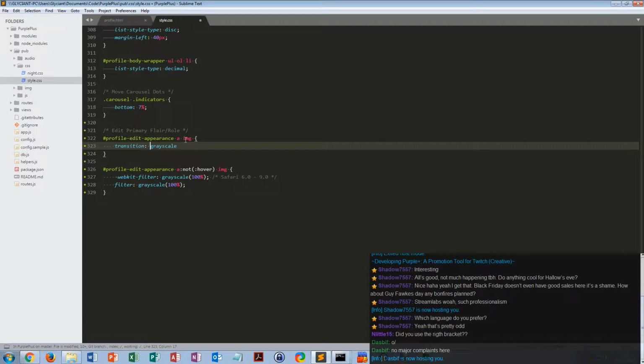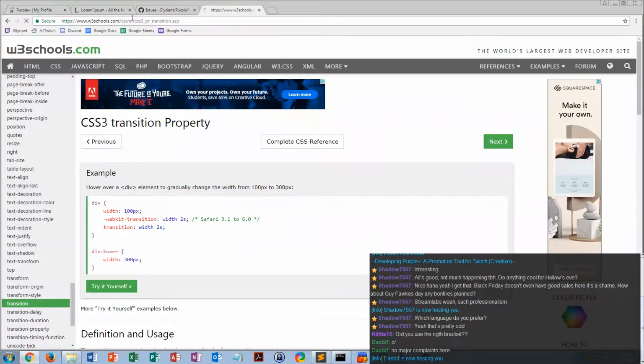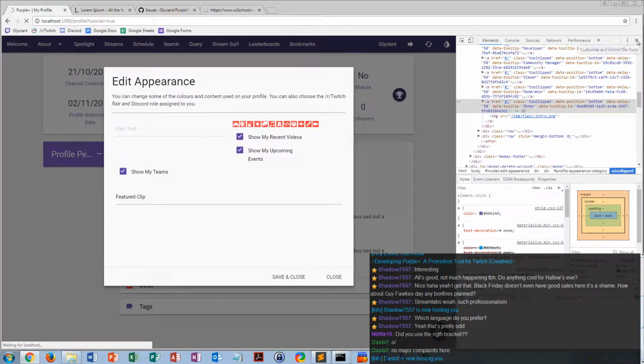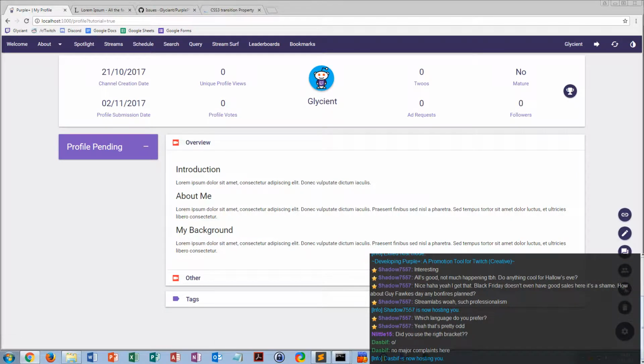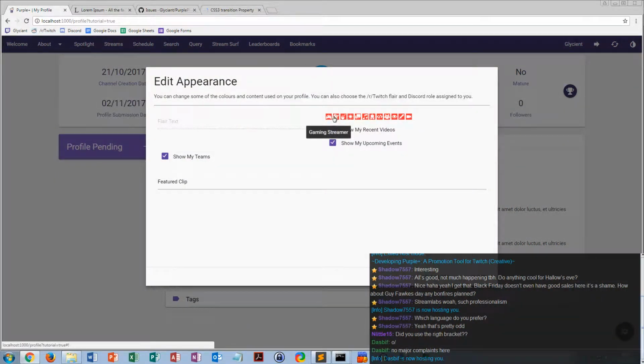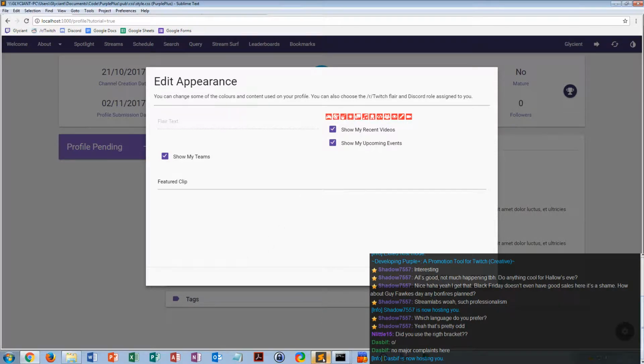Let's try filter. When the lag disappears. Filter. 1 second. Oh, actually, no, 500 milliseconds. And double up. So WebKit filter 500 milliseconds. No, not that. This one. Okay, none of that worked. That's nice.